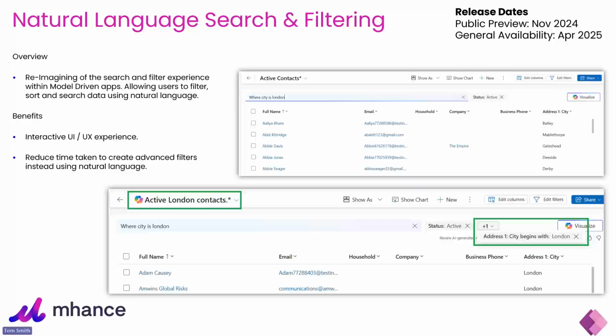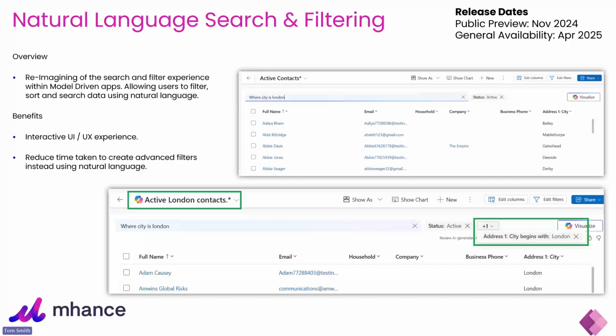with that search criteria. What we also get, you'll notice here in the top left, is the custom view that it's generated with a little Copilot icon next to it. What it's doing there is giving us a potential new view that we can save as a personal view for ourselves, and something obviously we can share with users.